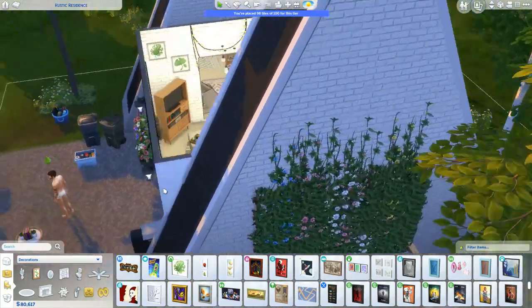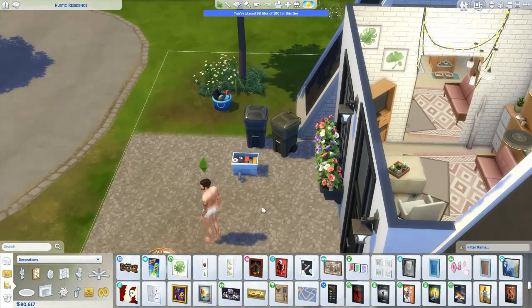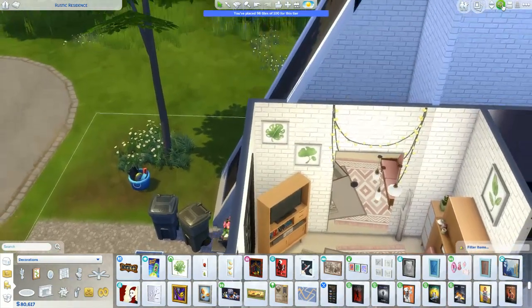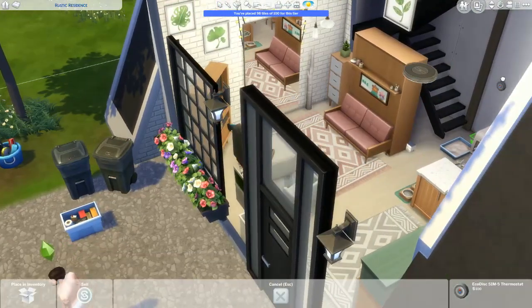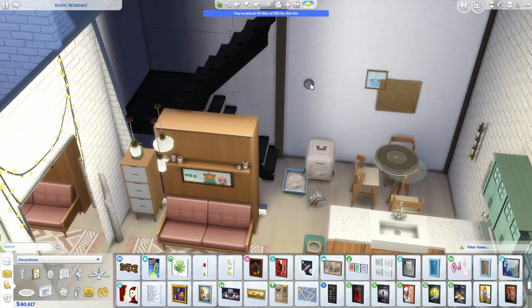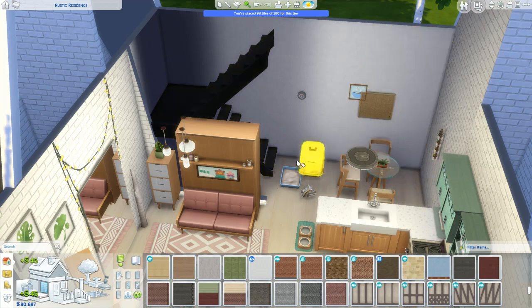So, what's outside that's sitting on the ground? Oh, I'm going all the way over. We have a thermostat that's sitting on the ground. Do we need to add it to our house? Yep, we do. Didn't officially place it. We can place it by the stairs. Place the thermostat by the stairs. Oh, we didn't fill in this area with paint. Alright. And that takes away the need for this thingamabobber. And that one.